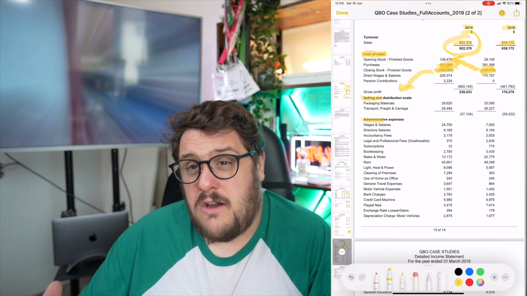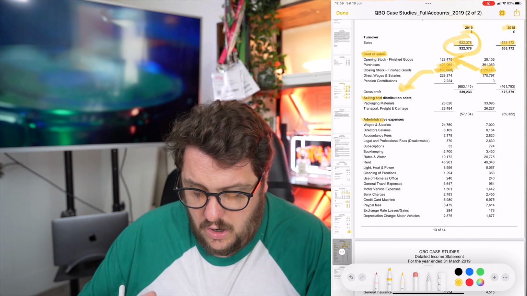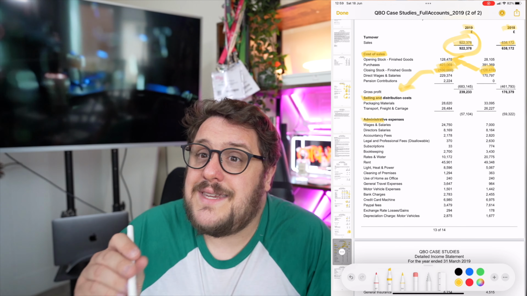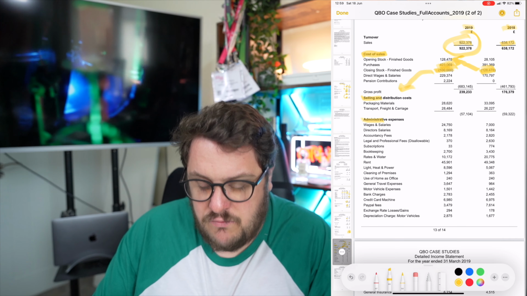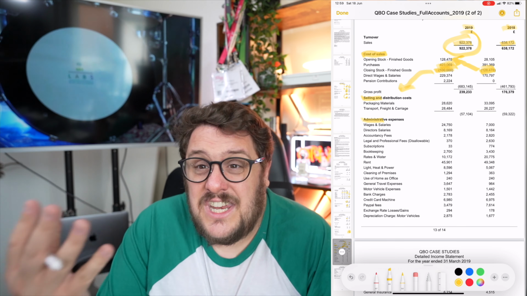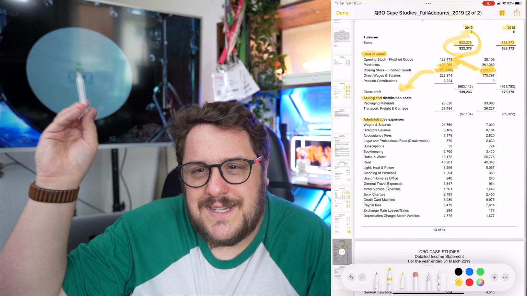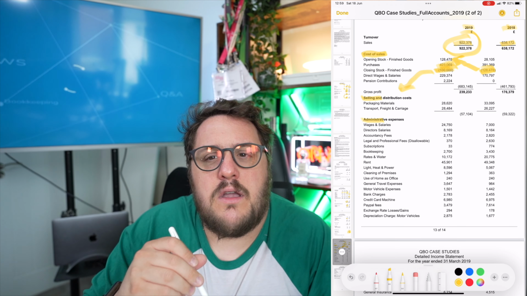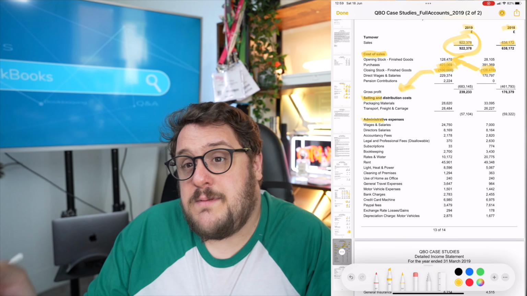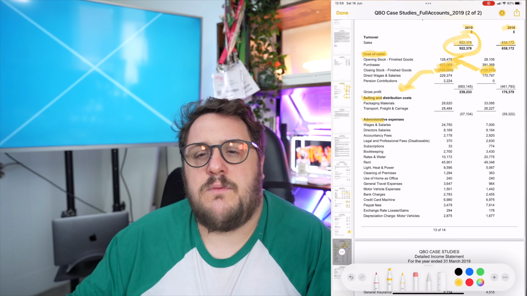The other item here is direct costs. This is when you're looking at the people who directly work on the production of it. In this scenario, these are my raw materials. I then need to pay someone to actually turn those raw materials into something to sell. So they're my direct costs. And again, the more I sell, the more costs I'm going to incur, because the more people I'm going to have to employ to be able to convert those raw items into items that we can then sell.